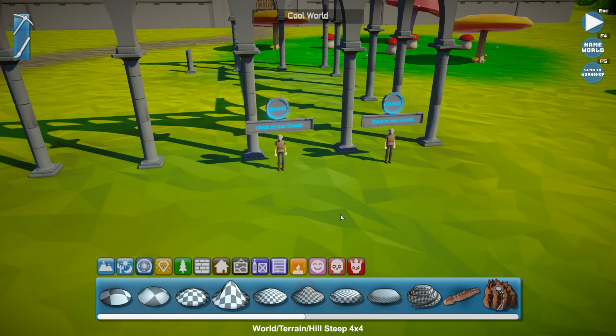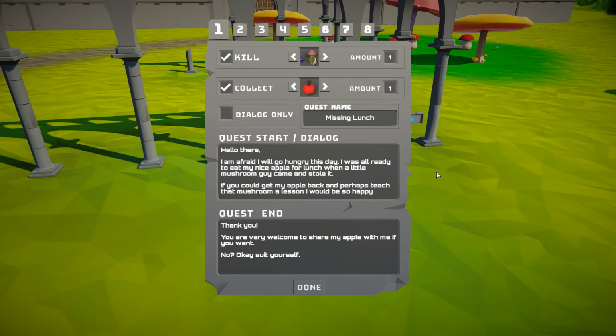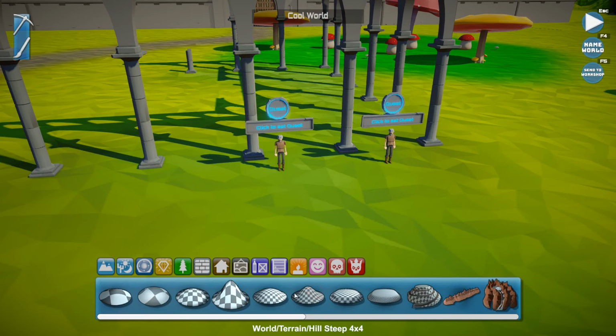That's it. You can see the same for this guy. It was his lunch quest. Kill the mushroom guy, collect the apple. One on one, put the text in, done. And as I say, it works cross-world, and for the whole session, for that whole gaming session, it will remember.